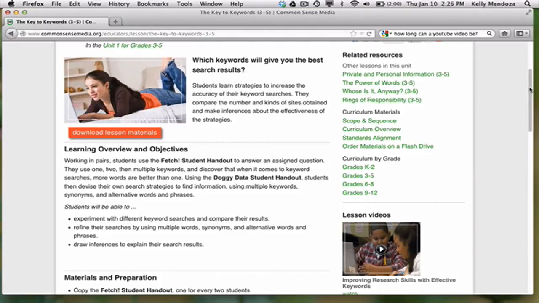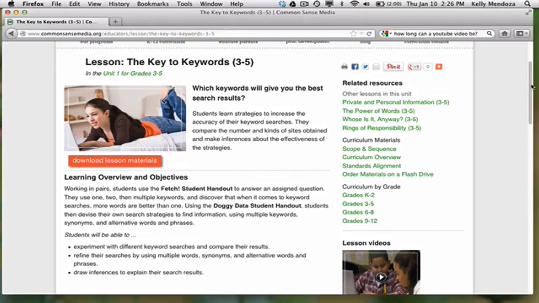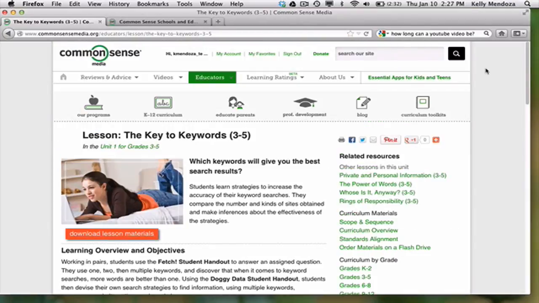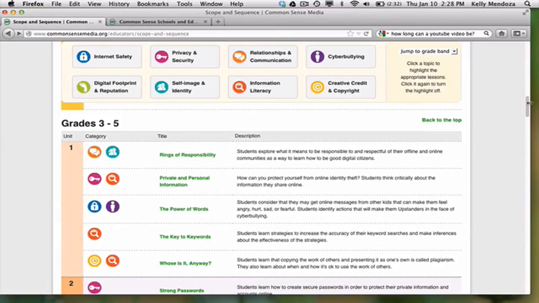But oftentimes we have students just Google it by asking a question into Google's search box, but without really getting the skills that they need for more advanced searching strategies that can lead them to the kinds of results that they need. We looked at 3 lessons in the elementary curriculum today, and just for the purposes of this training, that's enough to get started and to give you a sense of what's in a lesson.